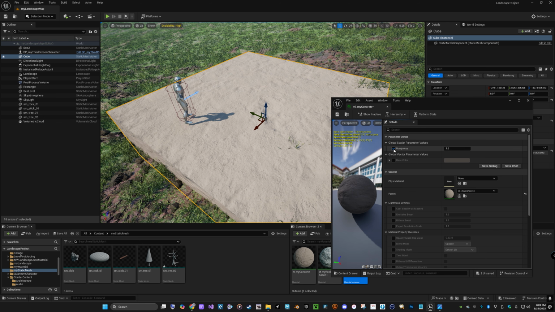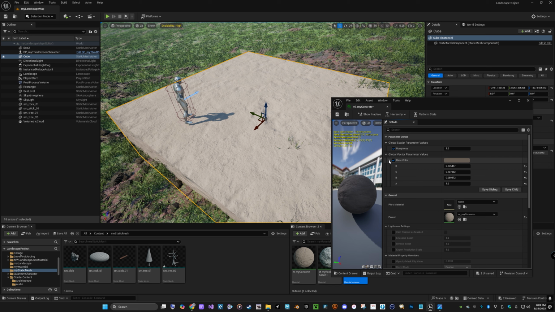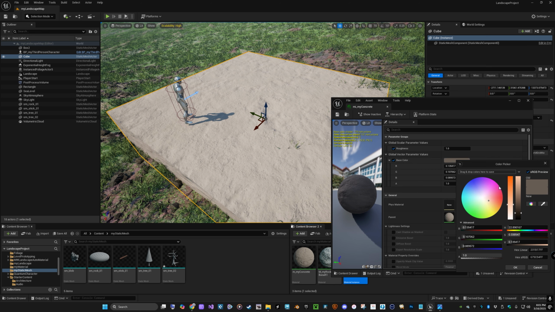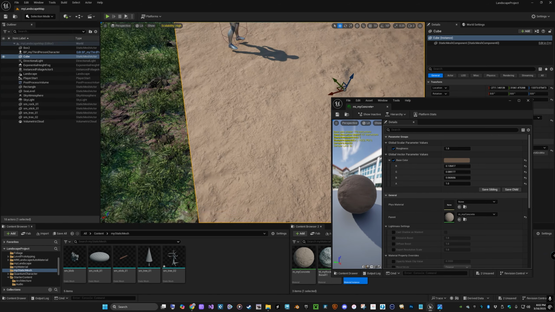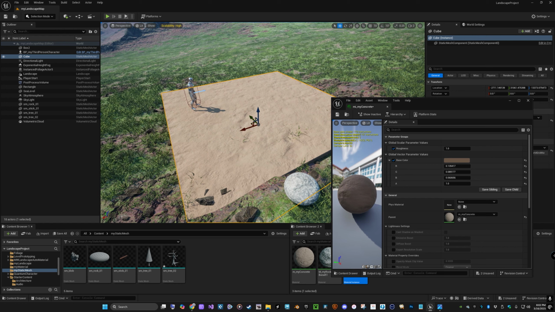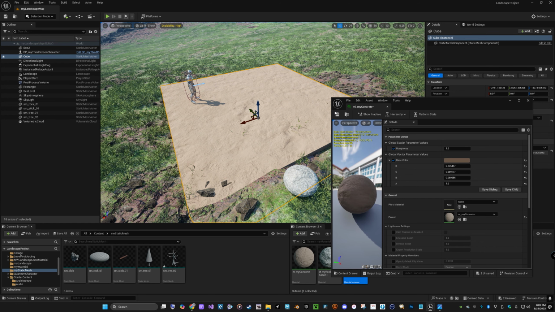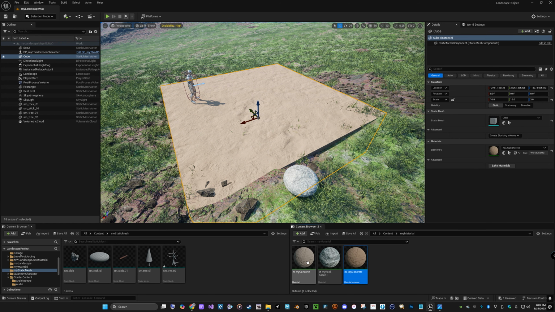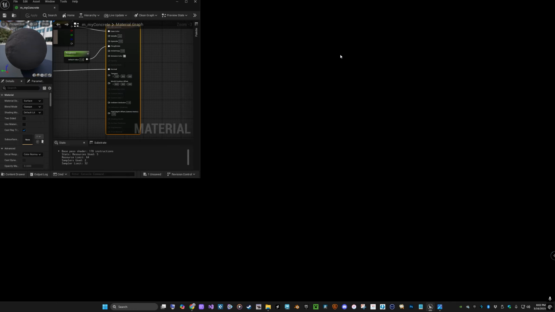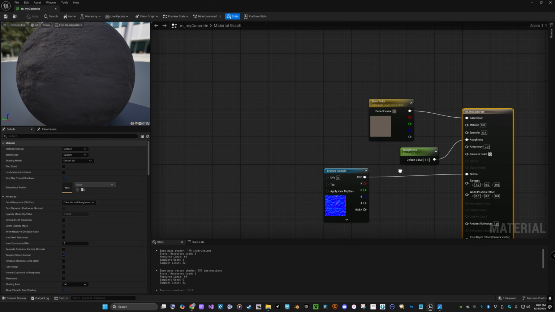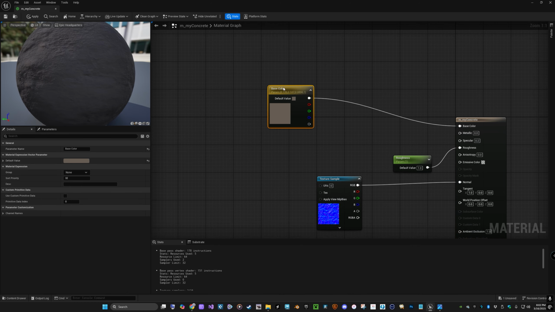This is all of our parameters. The two we promoted right there, roughness and base color, have been passed to the material instance. Now you can see it automatically changes everything. It is quite a bit faster than modifying the file as a master material, and updates very quickly. So now that we have that working, let's see if we can make this cooler. I'm going to go back into the master material. So we'll be going back and forth between the master and the instance.